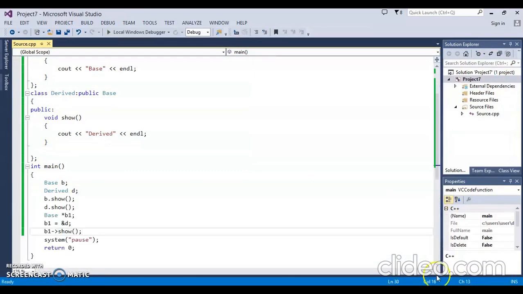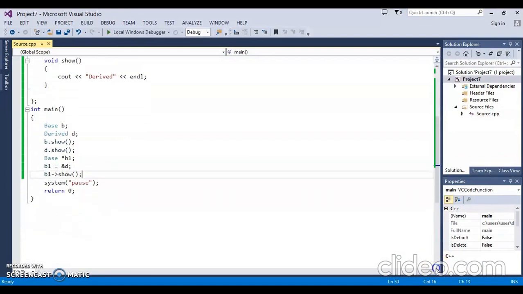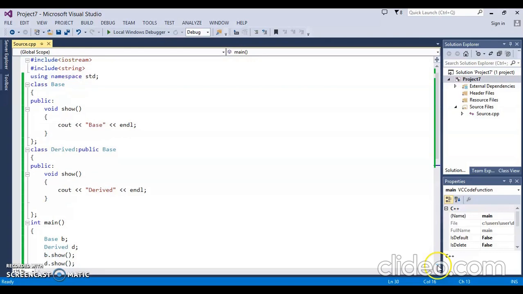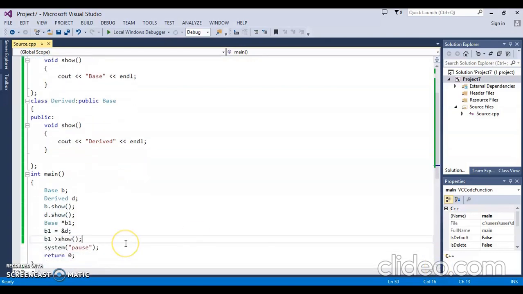But what we want is that when the object is of derived class, it should call the show function of the derived class. For this purpose, we will achieve overriding using virtual functions. In the next video, we will discuss how to write a virtual function and what we can achieve with its help. So this was the problem when you are overriding the function.